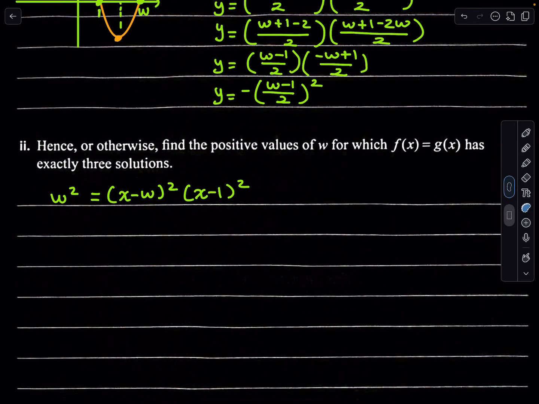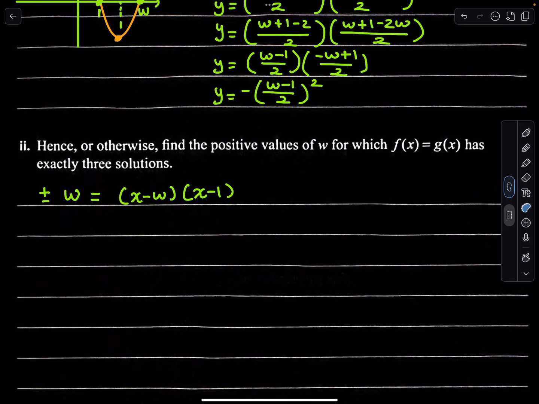Now, remember how last time, because they have the squared here, we can just put them all in one like that. Get rid of the squares and put them all in one, that's all squared. Then get rid of that square by taking the square root. So plus or minus the square root of this, which is going to be w. Plus or minus w.